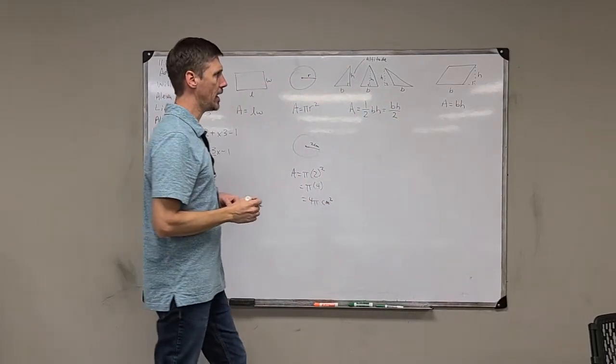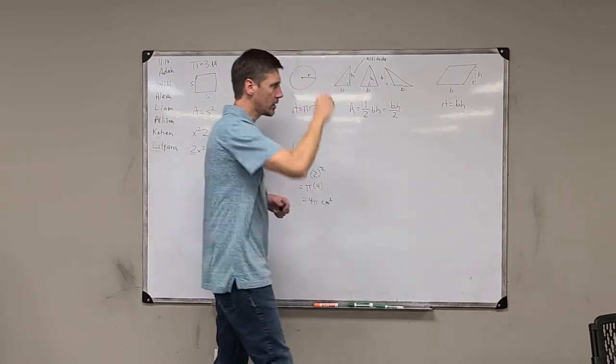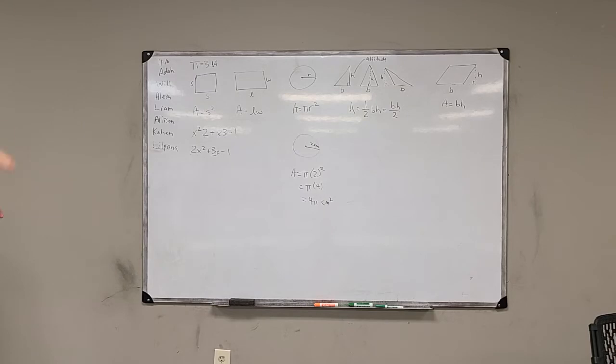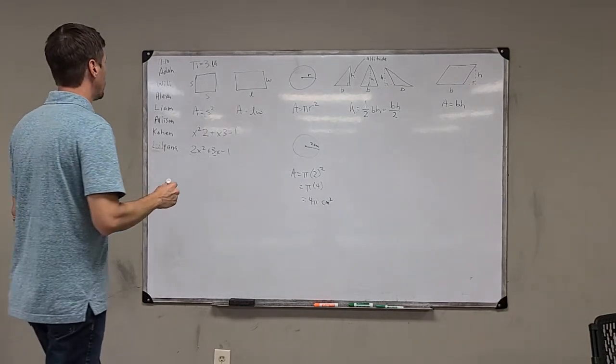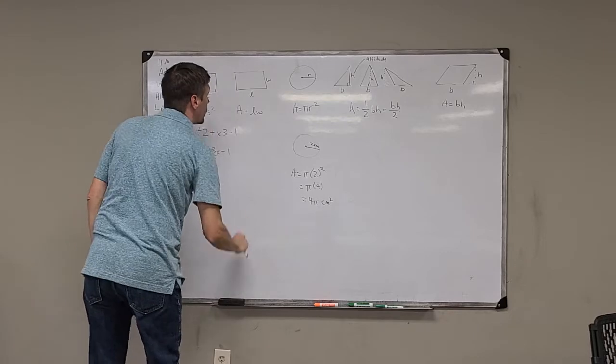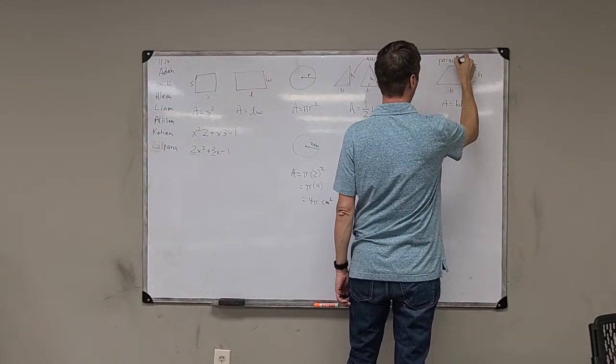And you just have to make sure you realize the height is not this slanted line here. It's a line that you drop down that is at 90 degrees to where the base is. And that's just like you do with the triangle. So that's the area of a parallelogram. I should have written names over each of these. I think you know these first 4, but I just want to make sure everybody knows that that's a parallelogram.